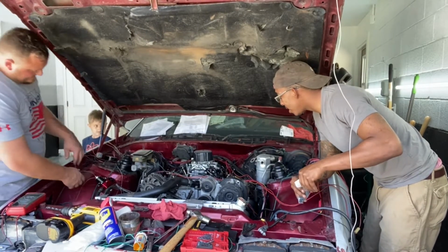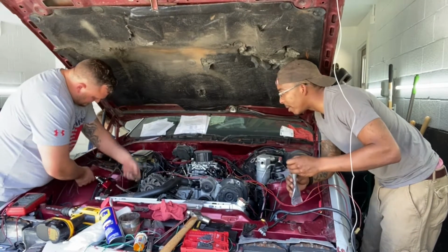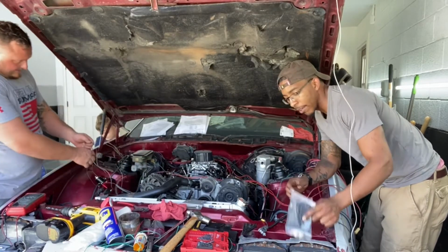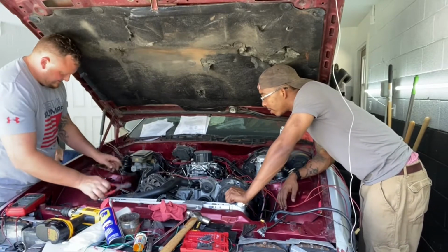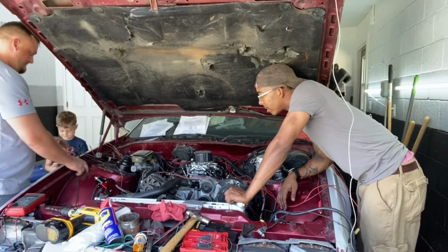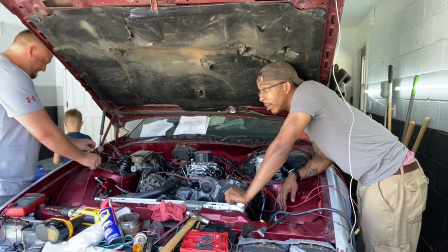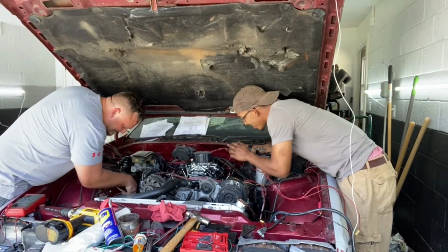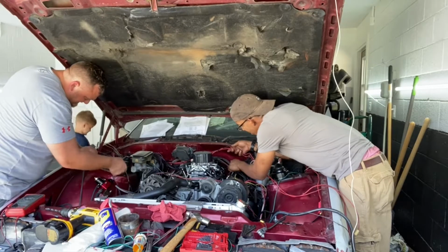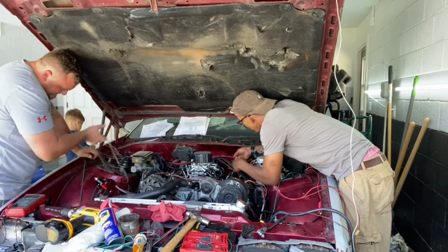Bro, this is still a mess, but I'm feeling better about how messy it looks. And I feel like all that stuff over there can be taken out of the car. I feel better when it's done.